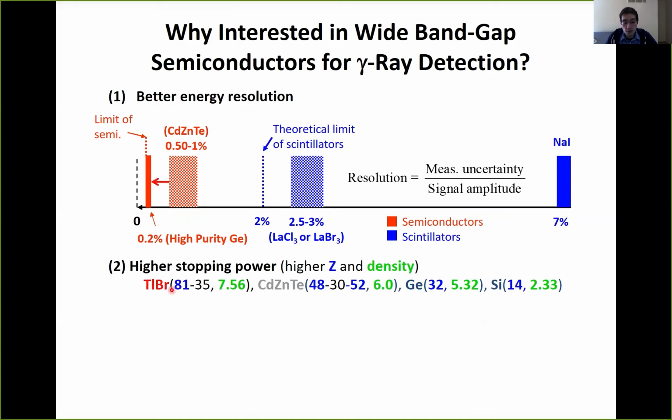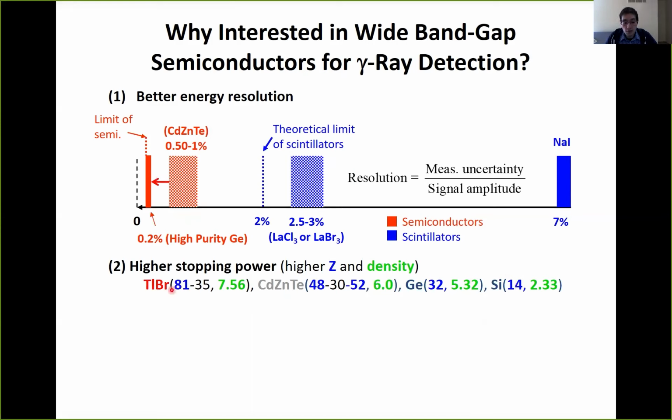This is a list of the different semiconductors out there. The CdZnTe, cadmium zinc telluride, is the one that we operate right now. It has high Z and high density compared to germanium. Germanium is the gold standard that's currently on the market, but it needs to be cooled with liquid nitrogen. Thallium bromide is a new type of semiconductor which is currently under investigation by our research group and a company over in Boston called RMD. You can see that we're trying to increase the Z of the material, as well as the density.